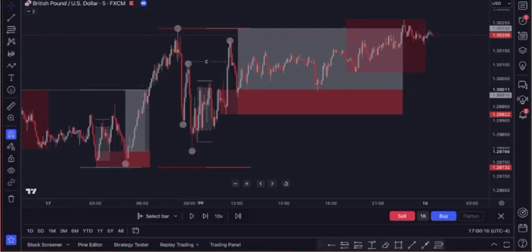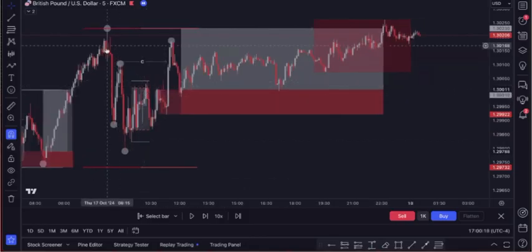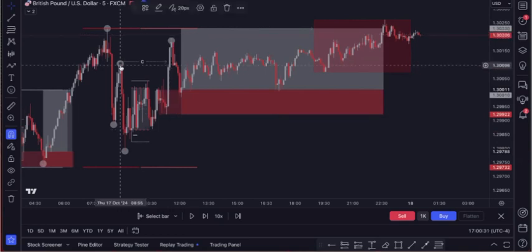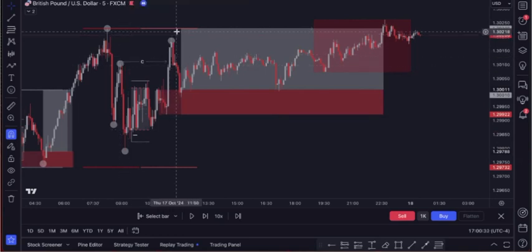For instance, this area right over here. We understand, yes, we had that bullish closure outside of the range, but even without that bullish closure, we know price shifted in trend. We moved from printing a series of lower highs and lower lows into breaking that previous lower high, creating a new high. We've now shifted the market sentiment from bearish back to bullish.